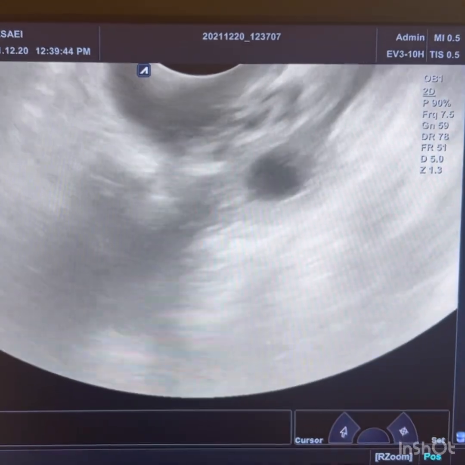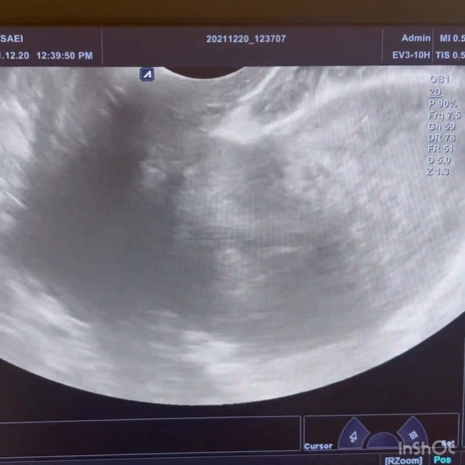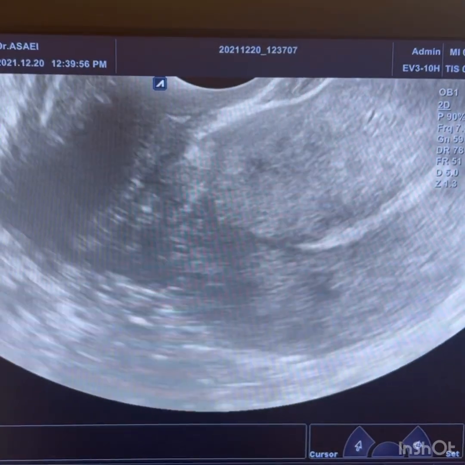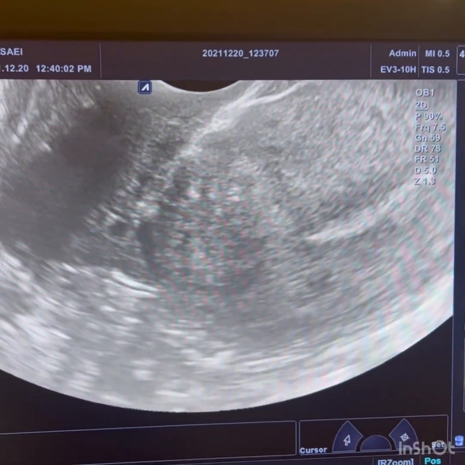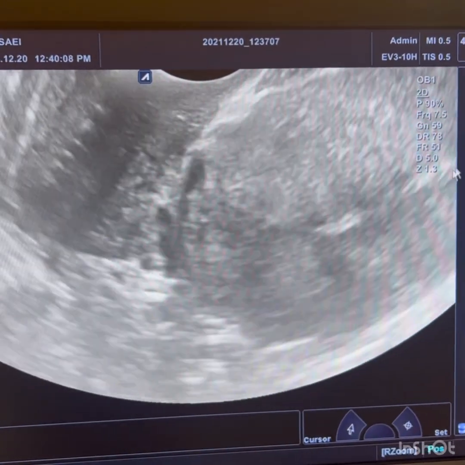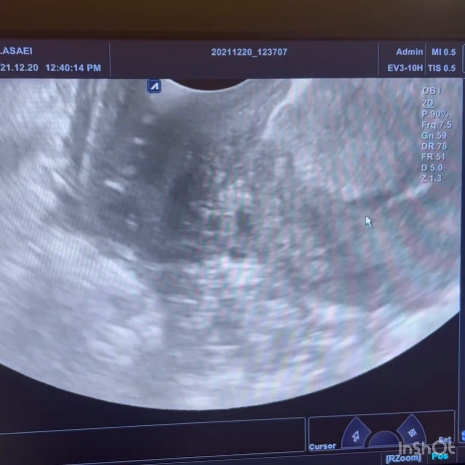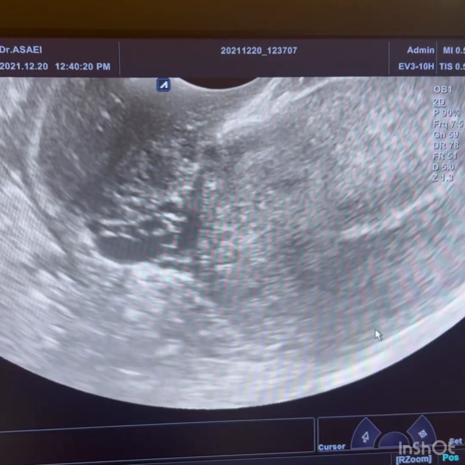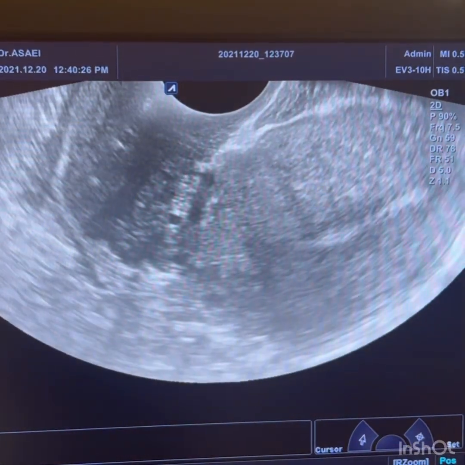Here we want to discuss how not to misdiagnose corpus luteum of pregnancy with ectopic pregnancy. So when we have a heterogeneous mass or cyst in the adnexa, how can we understand if it's corpus luteum of pregnancy, ectopic pregnancy, or other pathologies? First of all, check human chorionic gonadotropin, HCG, not to misdiagnose other pathologies as pregnancy pathologies. So if the HCG is positive, we are now looking for pregnancy.